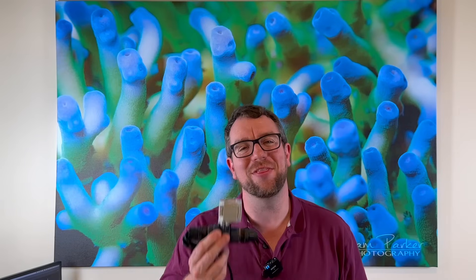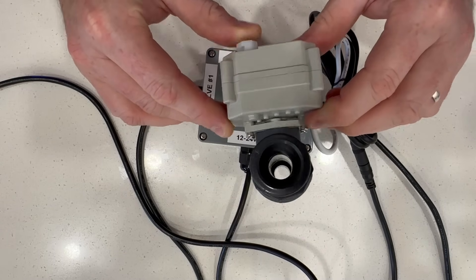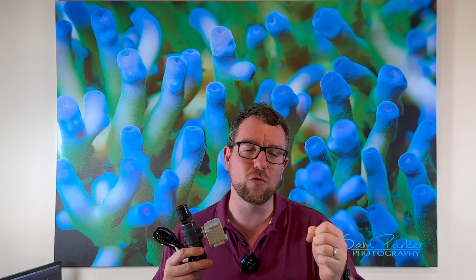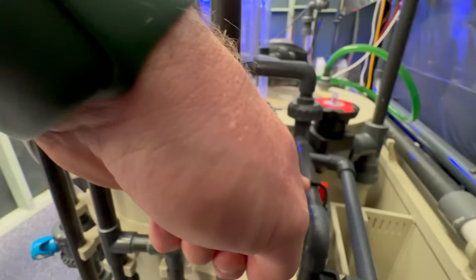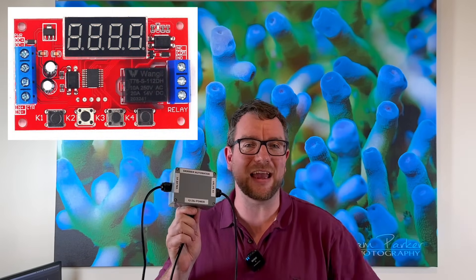For those who don't know, these are motorized ball valves — which, as the name would imply, are exactly the same as a ball valve that you've probably got on the overflow of your aquarium or maybe even controlling the return pump. It is literally just a valve that has a motor that opens and closes it instead of a tap. We can get rid of those two taps on that skimmer that control the wash downs and put motorized ball valves in their place. However, that wouldn't exactly solve our problem because all that would do is stop us having to turn the taps and instead apply power to turn them on and off. That's where the second part of this automation comes into play — a delay relay.